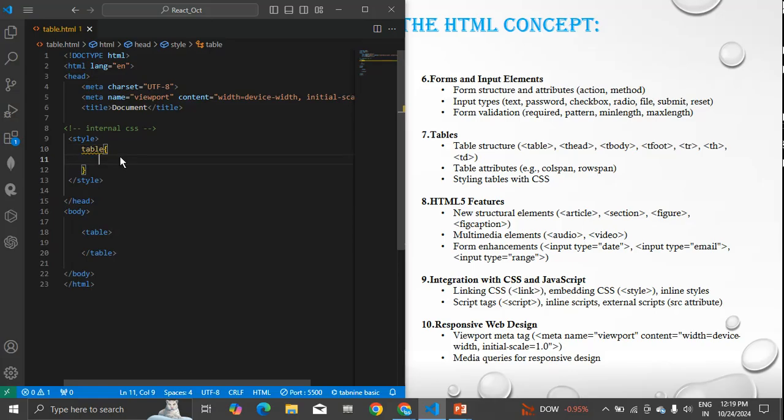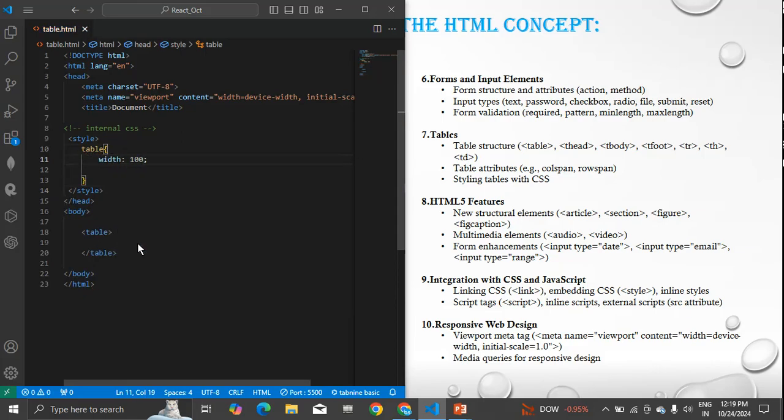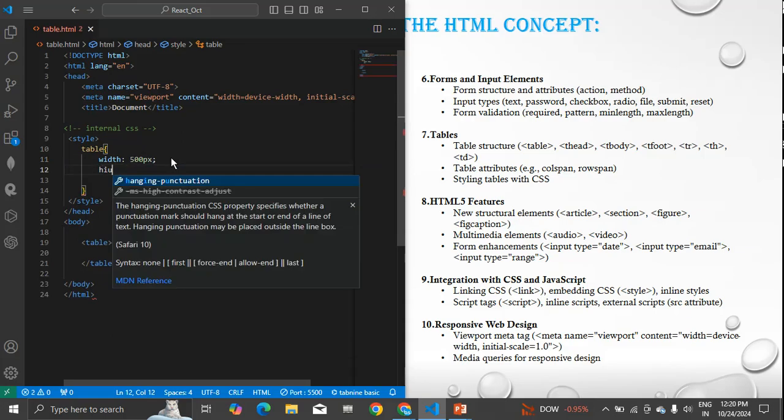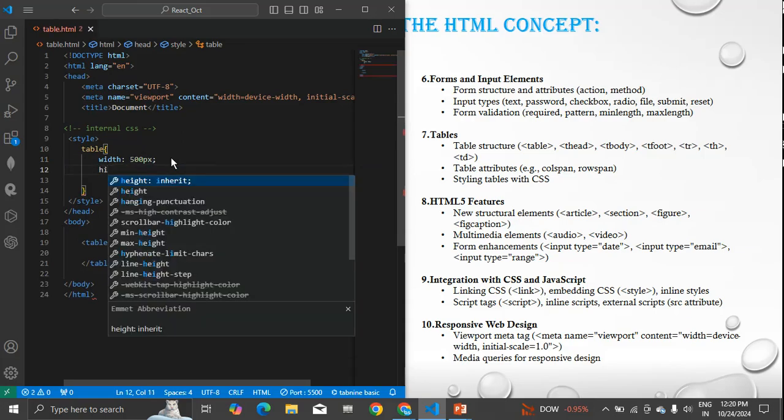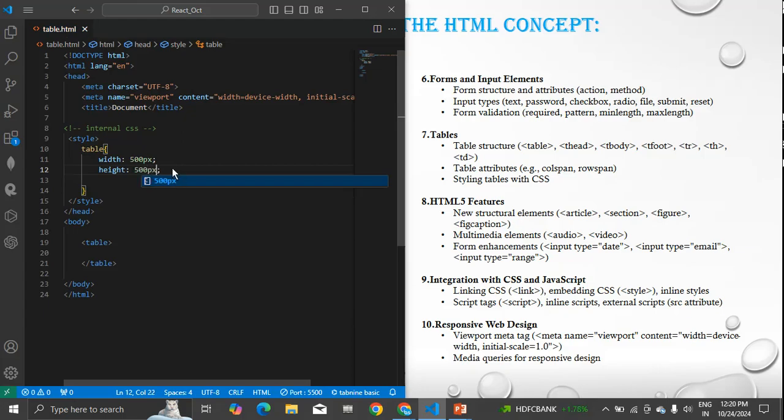I'll be giving some styles over here. So basically you will be using this type in the internal CSS. First I would like to give the width of the table. Width is equal to something like 500px and height is equal to 500px.